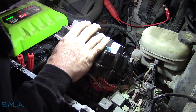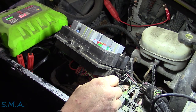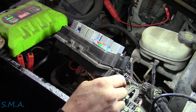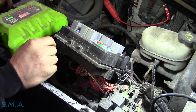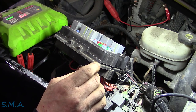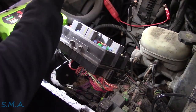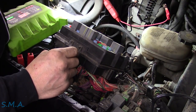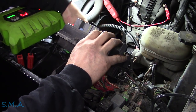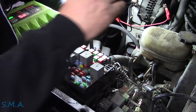The sucky part is this truck is rotted out big time underneath, very cobbled up where the wire runs. The frame's rotted in half. It's pretty bad. So I don't want to be fiddling with the wires and stuff there because the brake lines and stuff are just, everything's on the verge of literally breaking in half. And the problem is if it breaks in half on your watch, the customer somehow will feel that you're responsible. So we're gonna try something else here.